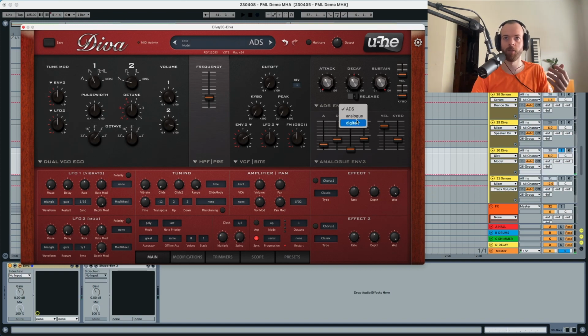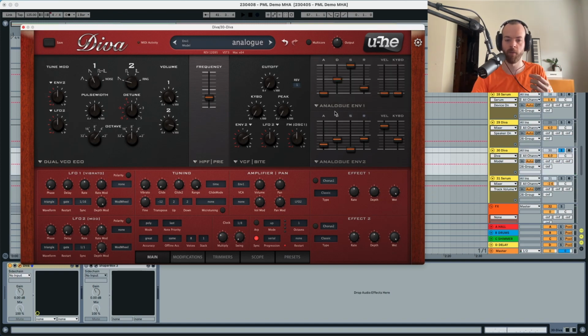While we're here, let's go to envelope 1. We're going to choose an analog envelope 1, and the sustain is also going to go all the way down. The decay is going to be a little bit smaller. But what is really going to make this sound is the release, a little bit up. And you can see that the notes start getting on top of the tails of the others. So for this, we're going to choose mono over here, so no note gets on top of the other. And also velocity a little bit up as well.